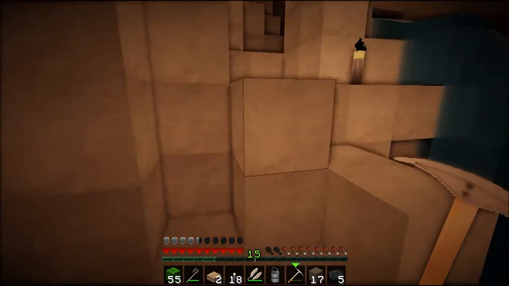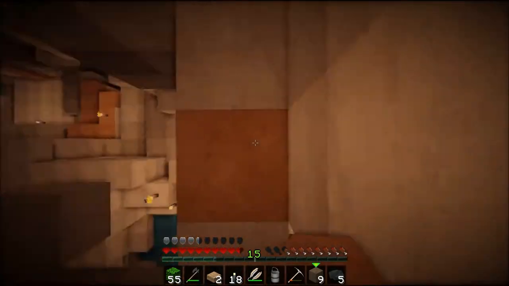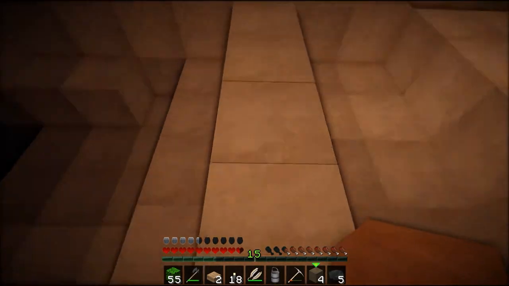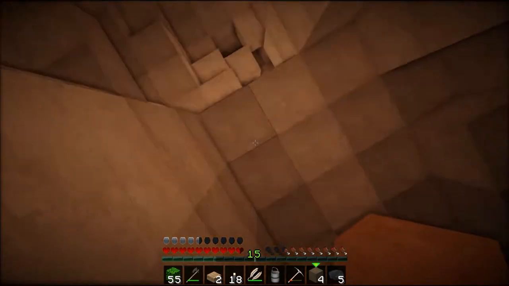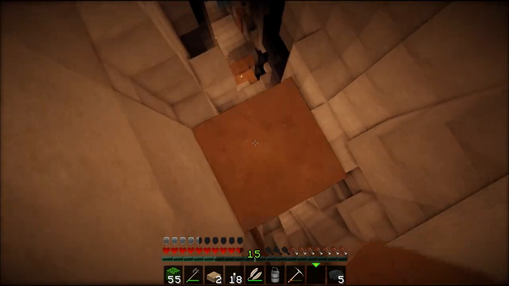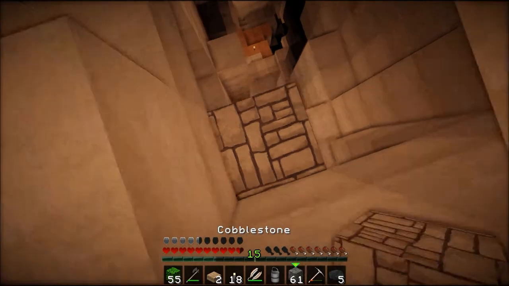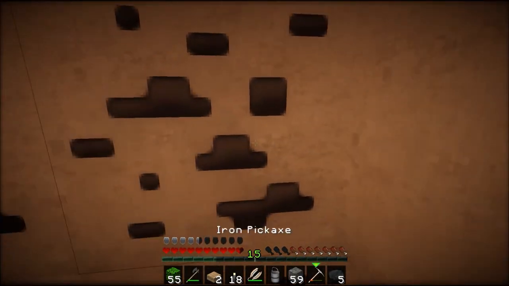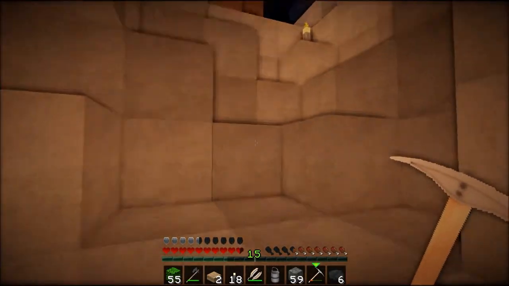Okay, let's go back up. Oh, snap. We just got hit. See here, how do we make it back up? I say just go back up this way. Oh, we still got cobble. Okay, good. I want to get out of this mine, people. Because I want to get back and organize our stuff.